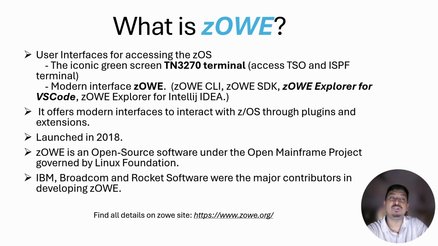For accessing z/OS, there are two types of user interface in 2025 right now in the market. One is the iconic green screen, the TN3270 terminal, which is used by most mainframers, and you can access the TSO and ISPF terminals using this. The other one is the modern interface, which is ZOWE. In ZOWE you also have the ZOWE CLI, which is the command line interface, the ZOWE SDK for programmatic access, the ZOWE Explorer for VS Code, and the ZOWE Explorer for IntelliJ IDEA.